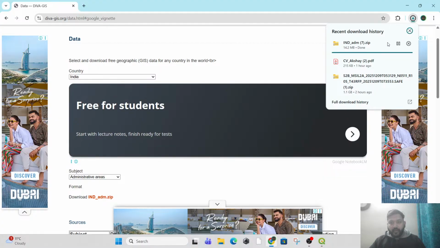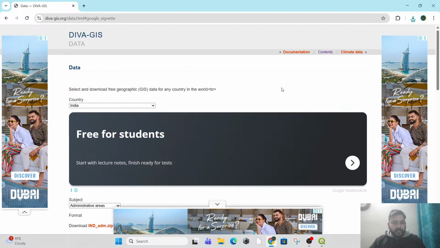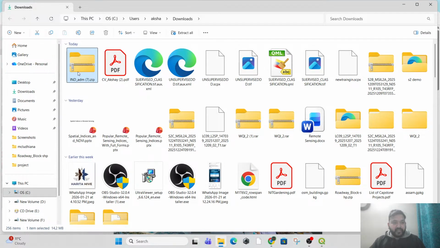Now we have the data downloaded here. Simply open your data, extract it.